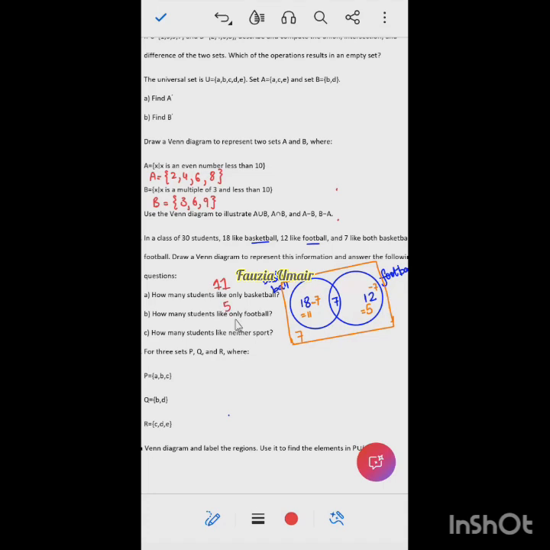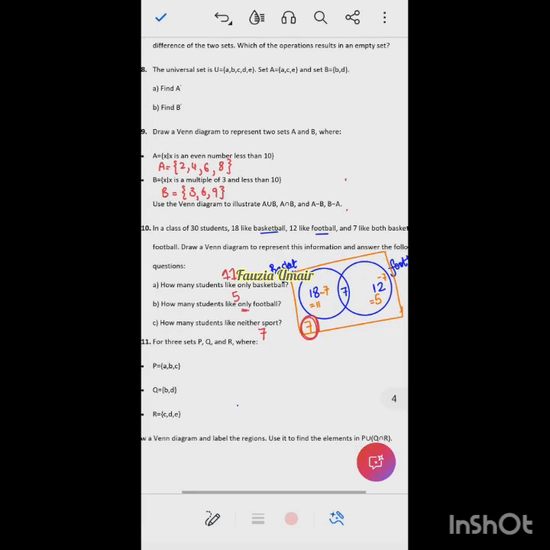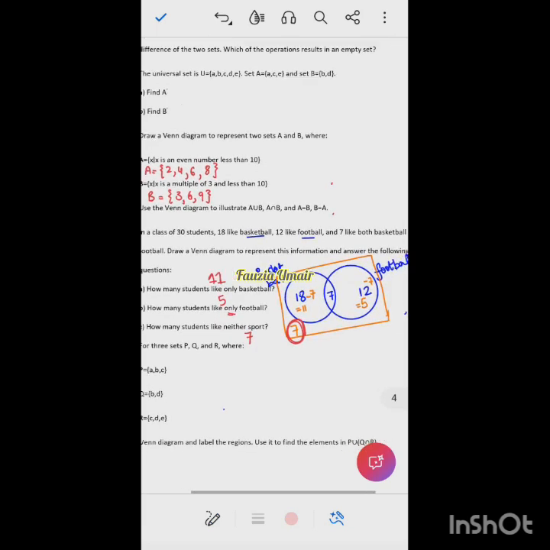अगर यहाँ पर ये only का word नहीं होता ना, अगर यहाँ से पूछते how many students like football, तो फिर हम इस 5 में ये 7 भी add करते, right? Now how many students like neither of the sports? So how many? 7 students. ये वाले 7 students, they don't like any of the games, right? So is it clear?